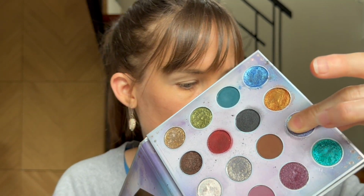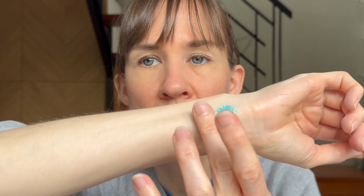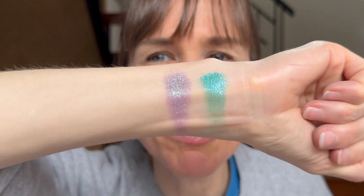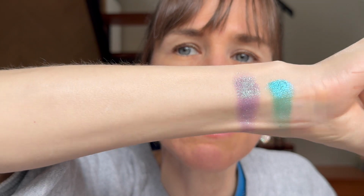Oh, that feels so nice. It's like wet. Okay, interesting. They are kind of thin. They're thin formula. Anyways, these are both from the Norns palette. So there are a couple duochromes for you. And I don't see it as much here, but this one you can really see that reflect, the different color reflect.